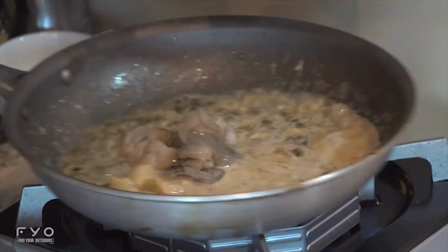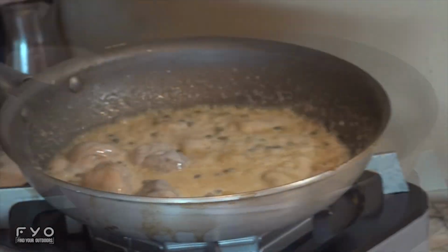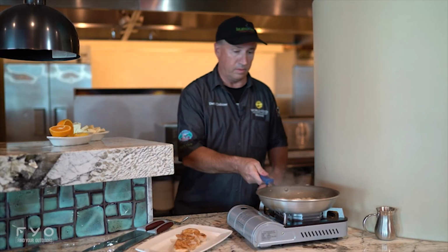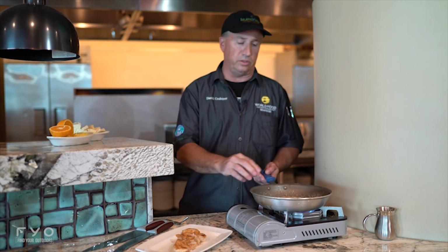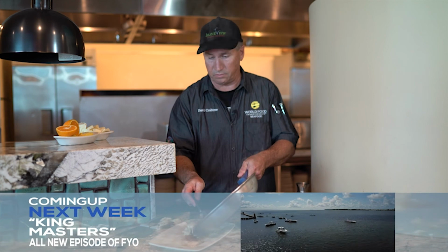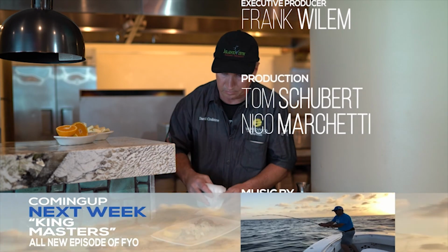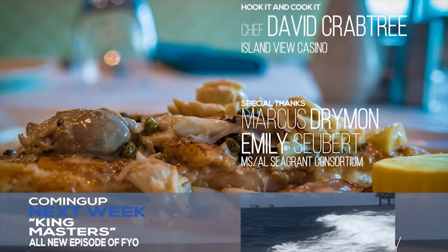Our oysters. And one of the last things you want to add to it is your crab meat. Just want to cook the oysters just till the oysters start to curl, which doesn't take long. And there's our penne, black tip shark, oyster, crab meat, lemon caper sauce.